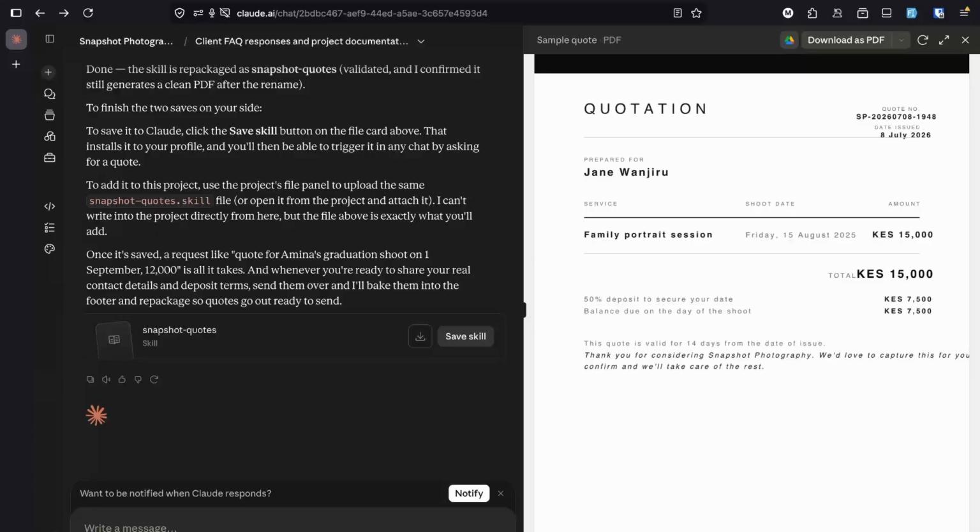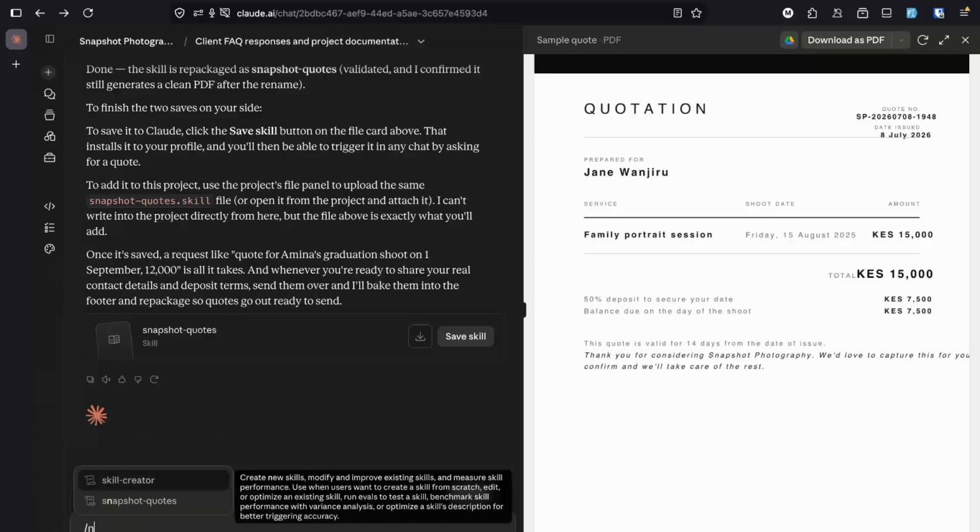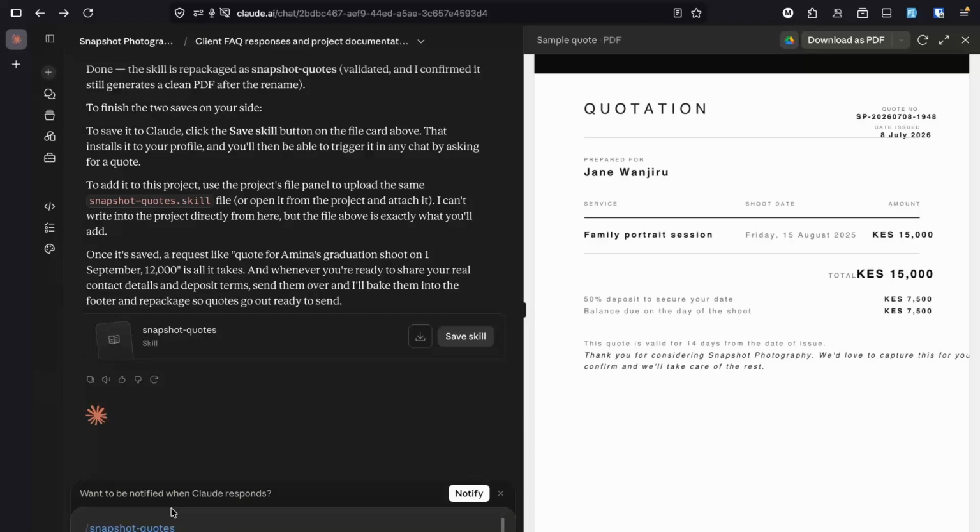So we are looking good with the skill, and the beauty of it is, whenever I come to my chat and just click on Snapshot quotes, I can always reuse the skill to generate quotes.